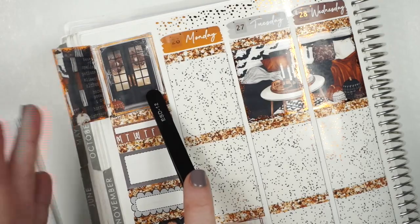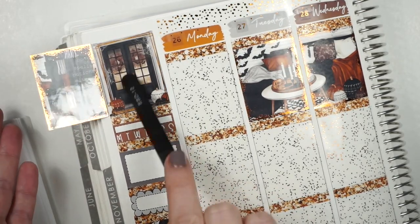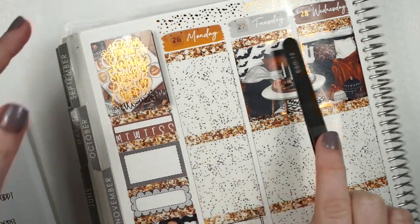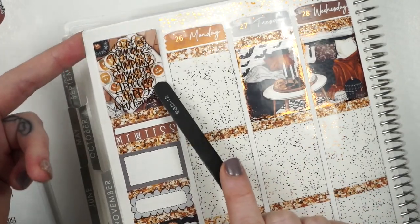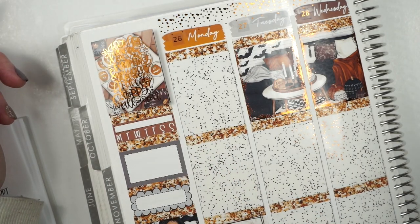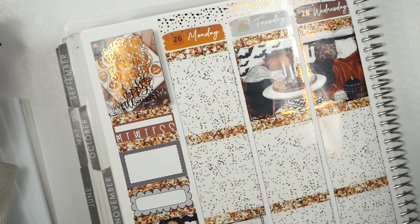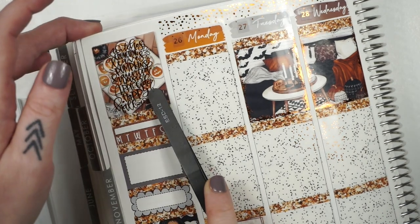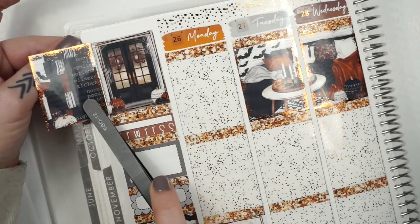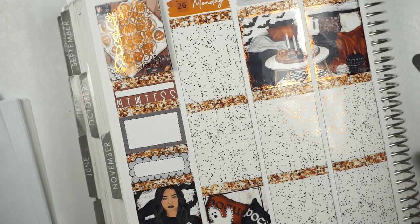I wanted to make the door the top so that you're opening the door, you know, but it's just so pretty and I didn't want to cover it up because this is a pretty full overlay there, and I felt like the cookies were the ones that, I'm not gonna say dislike because I like every single box, but it was the only one that I thought I would cover up. So anyway, I love it so much.